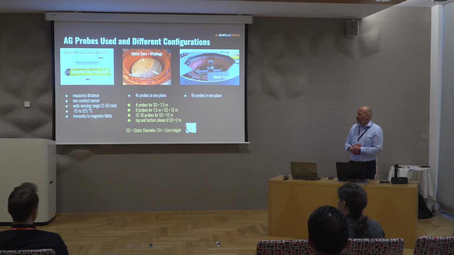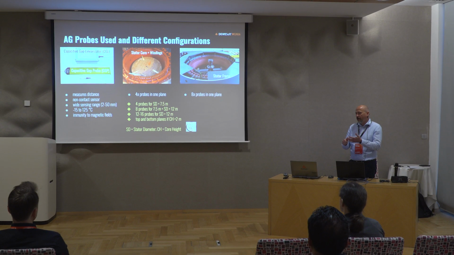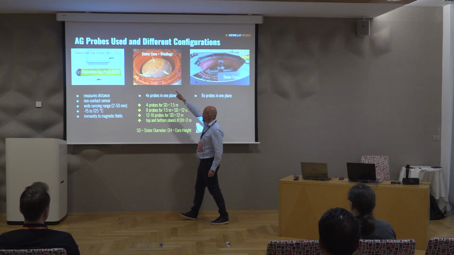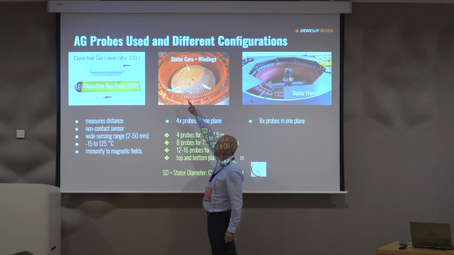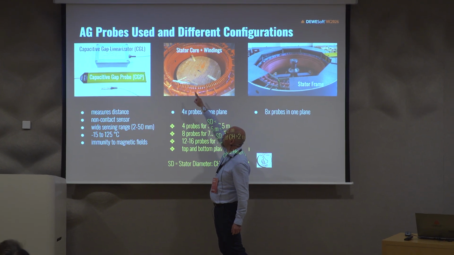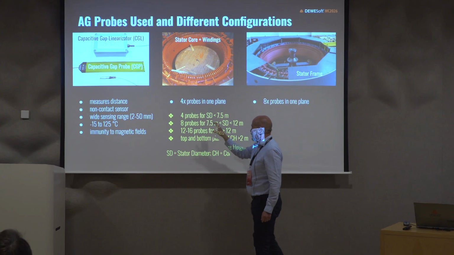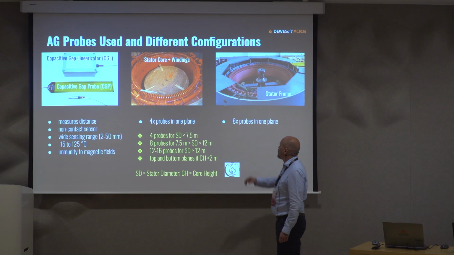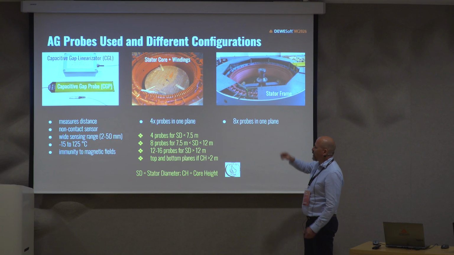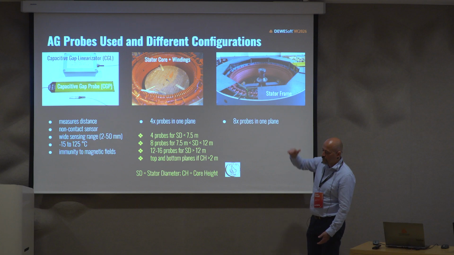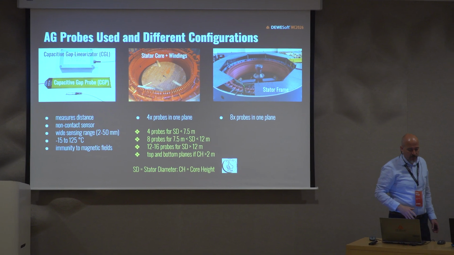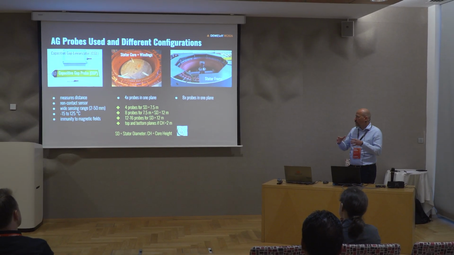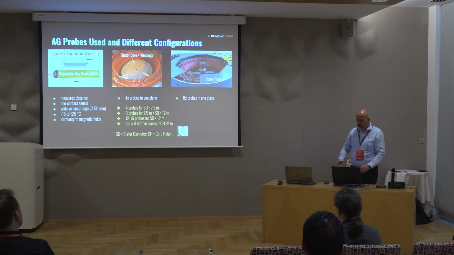Depending on the size of the unit, you're going to want to use 1, 2, 4, 8, or more sensors, which you basically glue to the stator core. You see the black dot. I'm not that tall, but you can see the black dot there. That is the air gap sensor. So this configuration is for 4 probes. And this is kind of a rule of thumb for how many you want to use depending on the stator diameter. So here, in this case, you have 8 probes. Sometimes if the stator is tall, you might want to use 2 planes to see how it's expanding with thermal heating. Once the unit is heating up, once it's on load, you're going to be able to see how the top portion is expanding relative to the bottom portion.